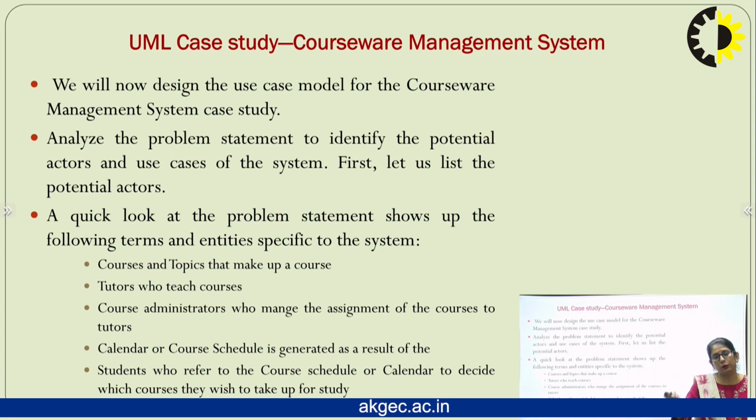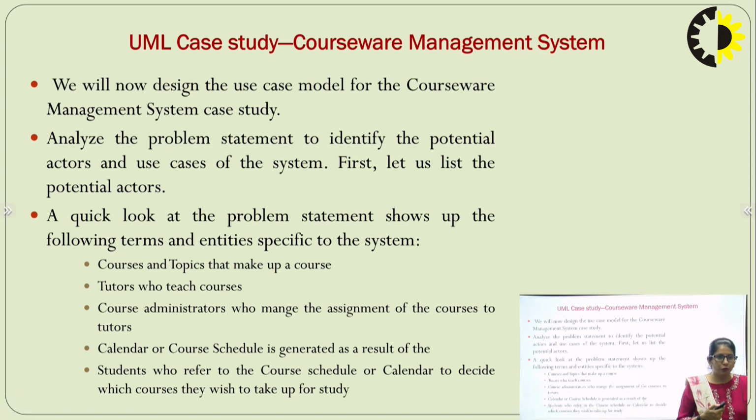To analyze it, the very first step is to identify its potential actors. How many actors will be there? Who is going to interact with the system? In what kind of format will he communicate with the system? What will be the further process? What will be the further use cases? So let's have a quick look at all this. The very first one, the actor, right? First we will brief the activities, and after briefing, we will note down how many actors we find.